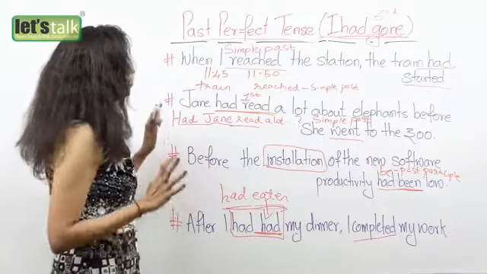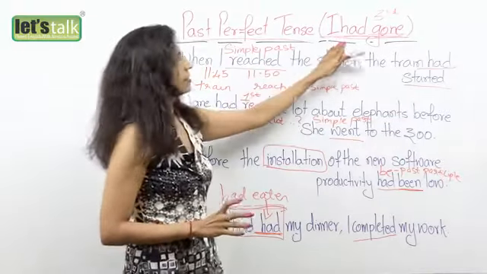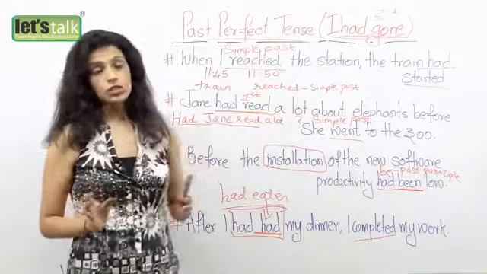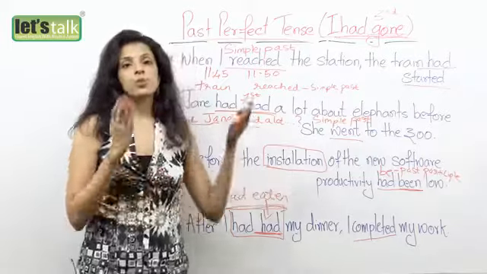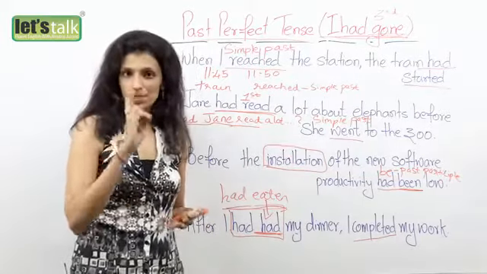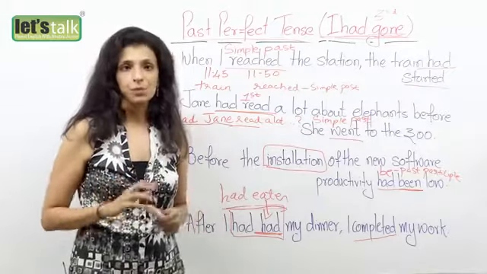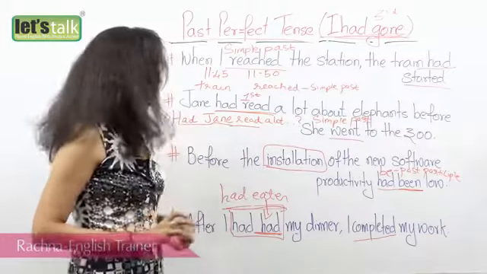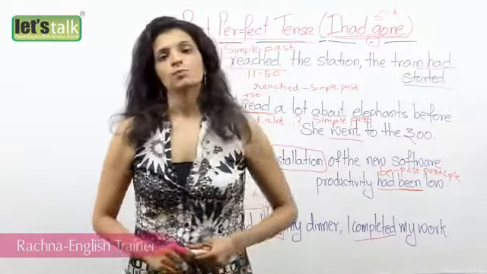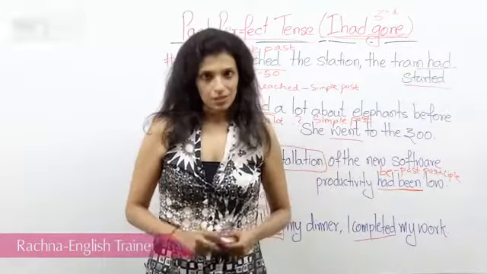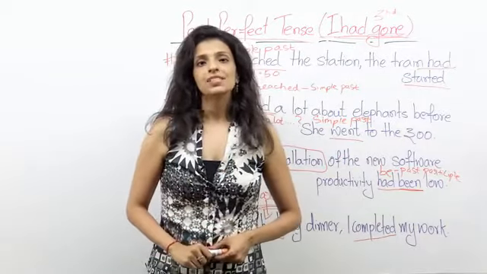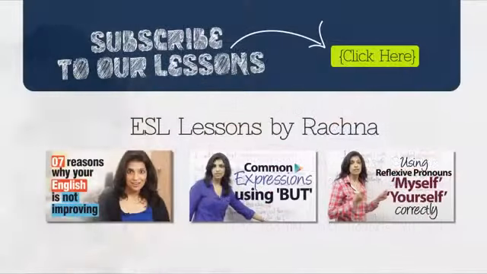So remember: use 'had' and a third form of the verb to make a past perfect tense. Use it to link two past actions when you want to show one action happened first and then there was another action. The action that happened second always comes in the simple past tense. Well, this brings me to the end of this lesson. I hope you enjoyed watching it — I'm sure all your confusion is now clear. Please do put in your comments and queries. I will be back soon. Till then, take care and bye!